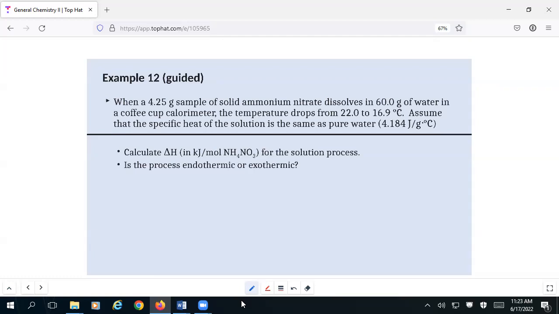All right. Give you a second here. Go ahead and start working on this one on your own. You've got all the data you need. We've done these calculations before. Let's see how you can kind of think on your feet.